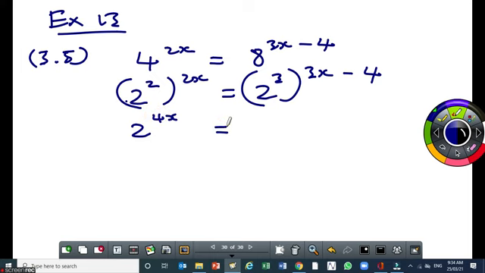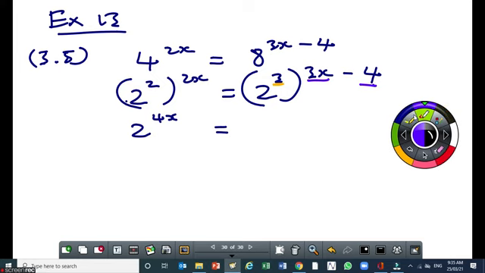On the right, you have to be extremely careful. This 3 multiplies both the 3x and the minus 4. The exponent on the right, which is outside the brackets, multiplies a binomial exponent. So the exponent outside the bracket has to be multiplied by both the 3x and the negative 4. That's very important. In the past, I've seen some learners multiplying the 3 with the first term of the binomial exponent, and they forget to multiply that 3 by the negative 4. So make sure you are aware of it.